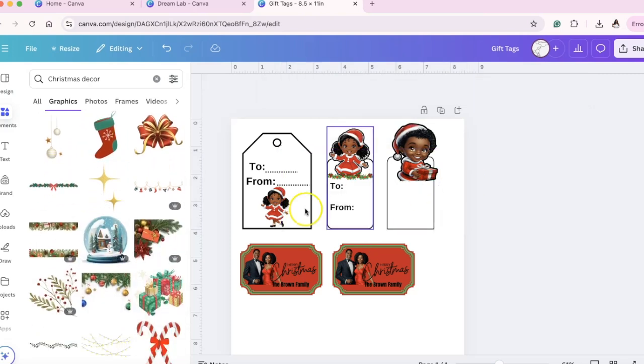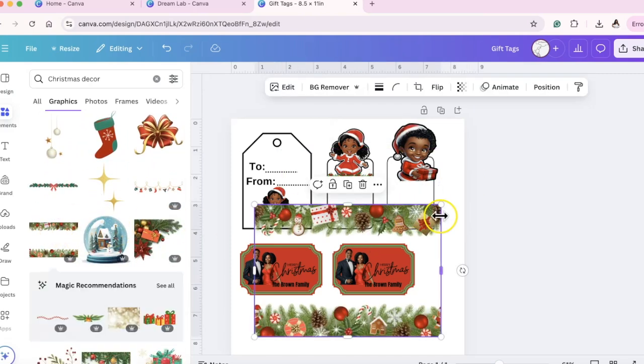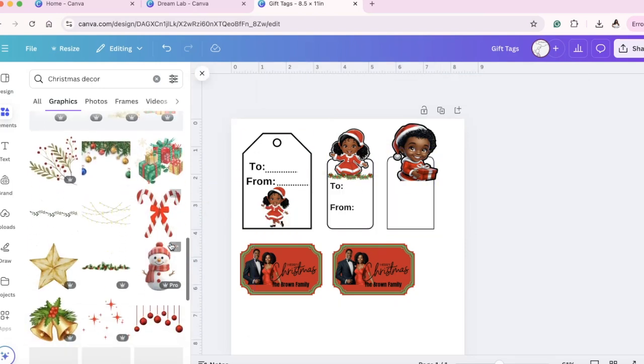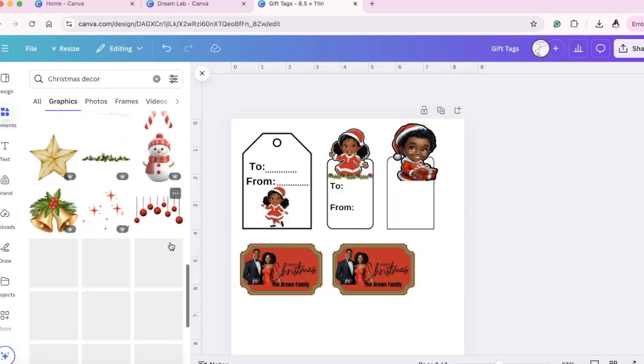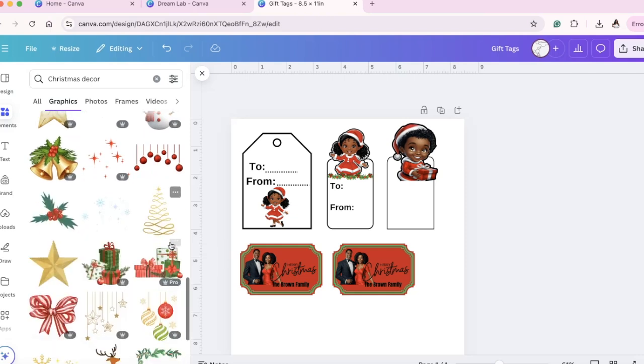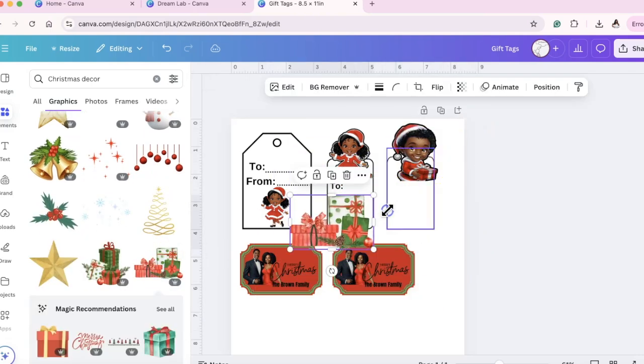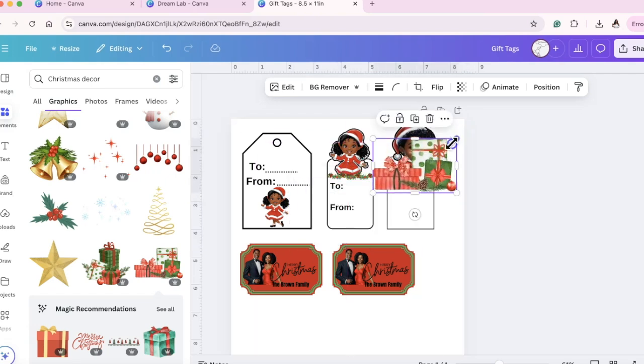And for him, we're going to just put, not that one. We're going to put some more presents around him, but you can find presents that kind of match him if you want.